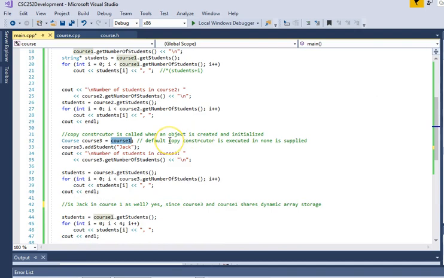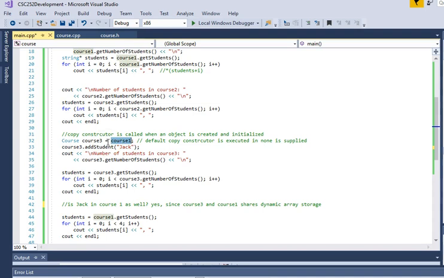Now every class has a default copy constructor. So when line 32 is executed, the default copy constructor is going to be invoked, and there will be a member-wise copy of the content of course 1 onto course 3.